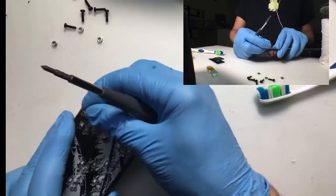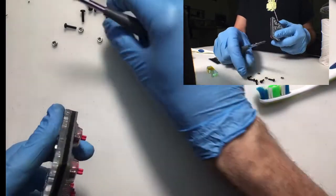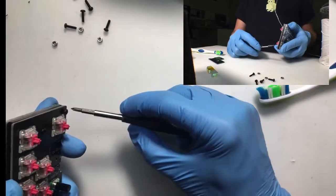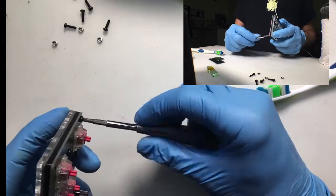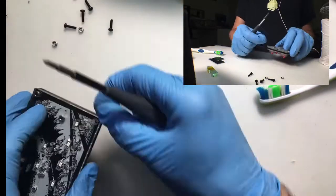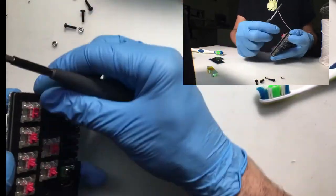So let's do corner. Again, hold it with your finger. You don't even have to have it super in the slot there. You'll get it tightened up once you screw it together. So, looking good. Hold that with my finger again.